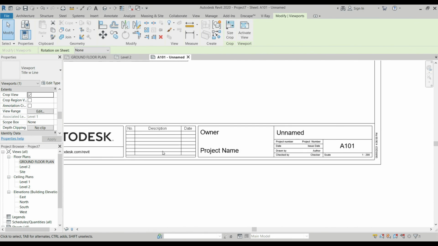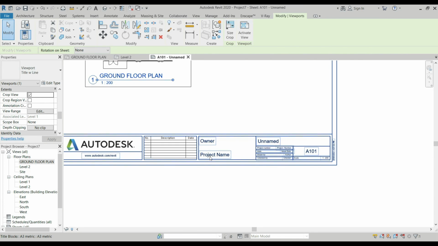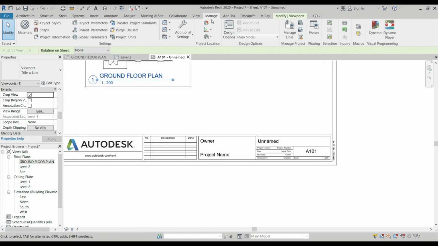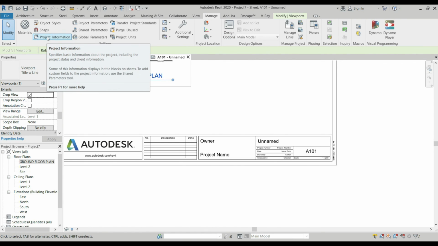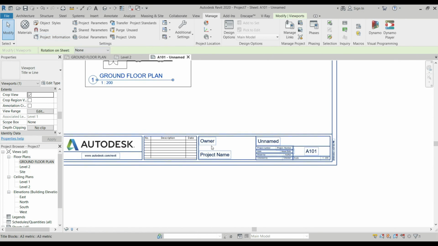Okay. So for this one, before you start your project, here on the manage tab, you just have to fill up your project information. So once you open up your sheet, or you're going to set up your sheet, there's already information here.